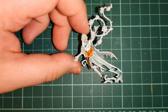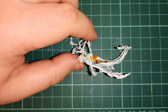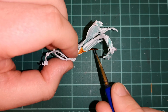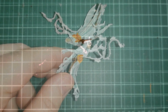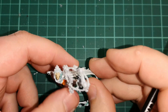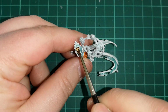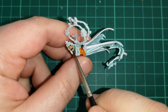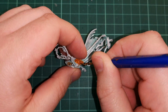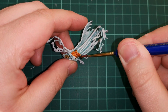And then once that was dry, all I did was apply a layer of Nuln Oil. This darkens the metal quite well and gives it that aged look and dilutes that shine that the gold paint reveals. And then using another shade, we're using Seraphim Sepia to bring out the depth of her skull. Make sure you get it into the recesses like the eyes, the nose and the mouth. It gives it that nice depth and more of a skull look.